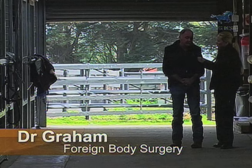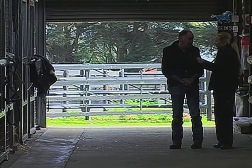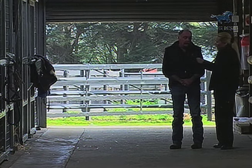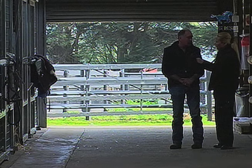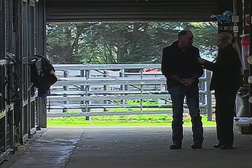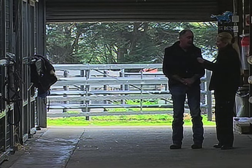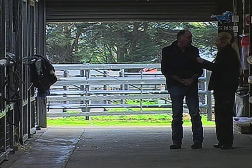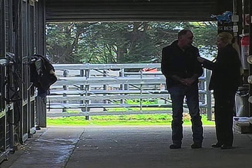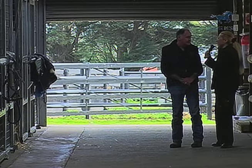The history with this horse is it's a thoroughbred that had a stake wound in a back leg a couple of years ago, and it appeared to settle down and everything seemed to be going on quite fine. But in the last week or so, the horse has been quite lame, and there is now a discharging wound from the back leg. So there's a thought that as a result of the injury in the past, we've now perhaps got a foreign body, and the horse is going to be anaesthetised and the area explored by one of our specialist equine surgeons.